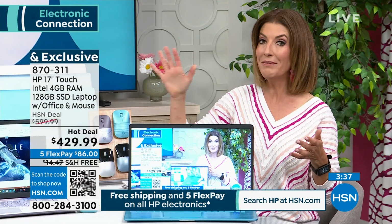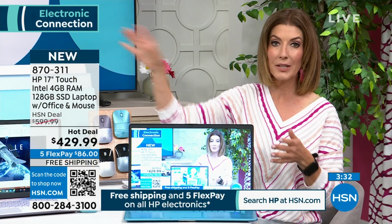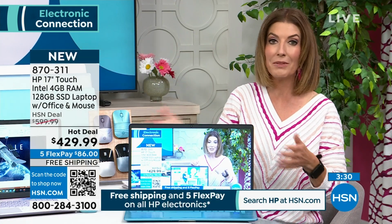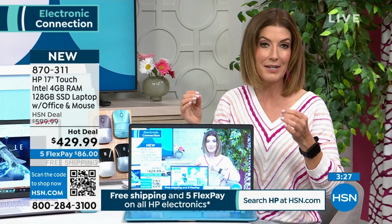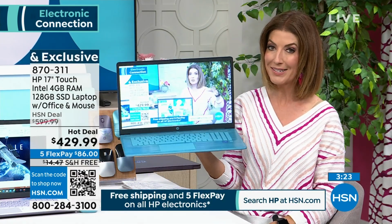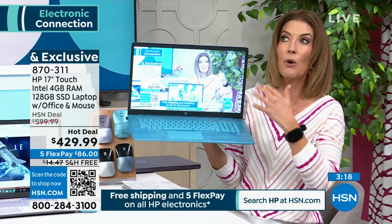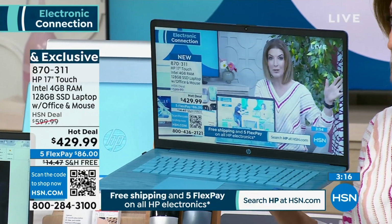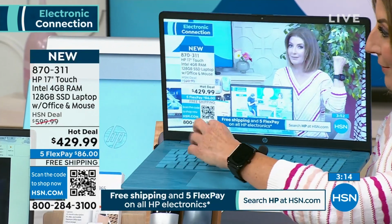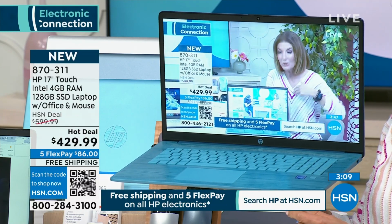And there will not be another 17-inch laptop until fall. That'll be like back to school, and I don't even know if it will be this value that we have today. So our lowest price 17-inch laptop is right here in front of you. I really do like the big screens, because if this really is your go-to laptop, if you don't have a desktop, you want to make sure that you're not squinting and you're not typing on those little tiny keyboards. Yeah, the big screen makes a heck of a difference. And having the touchscreen makes a heck of a difference. I think you'll enjoy that with the power and with the speed that come along with it.